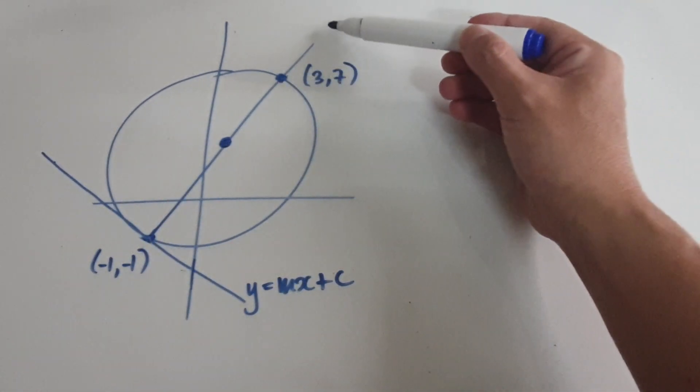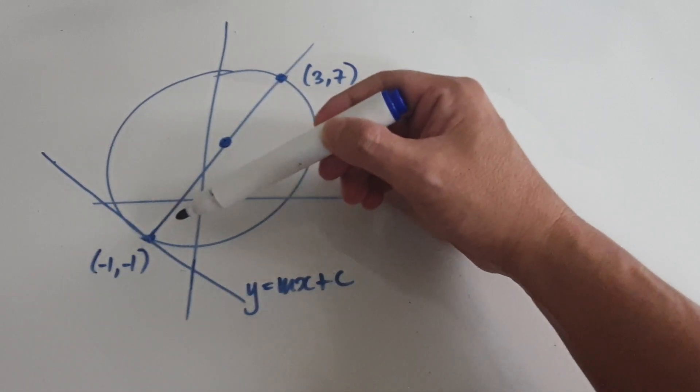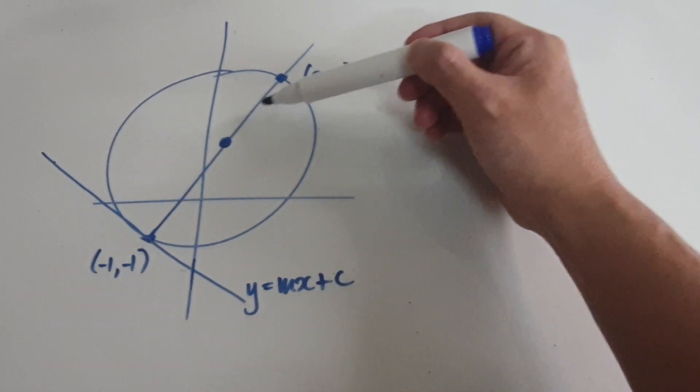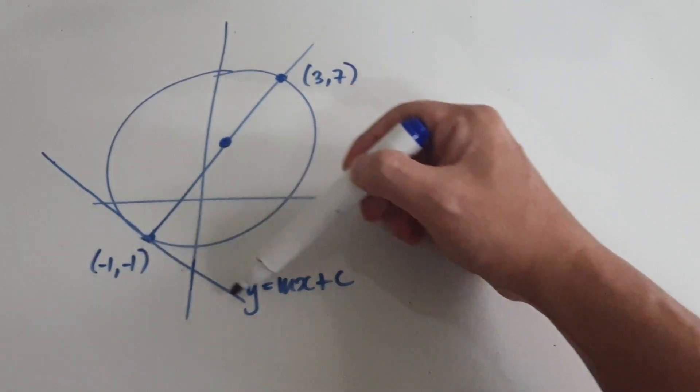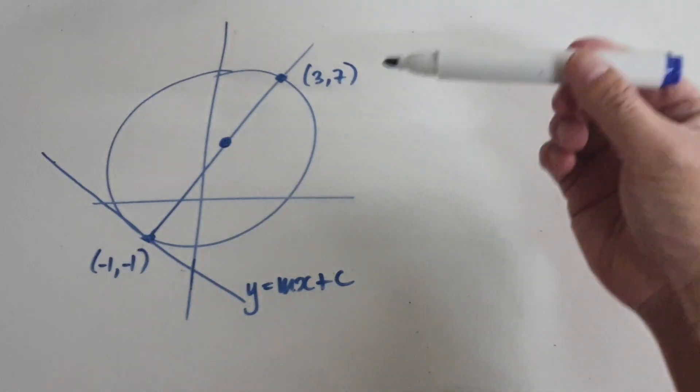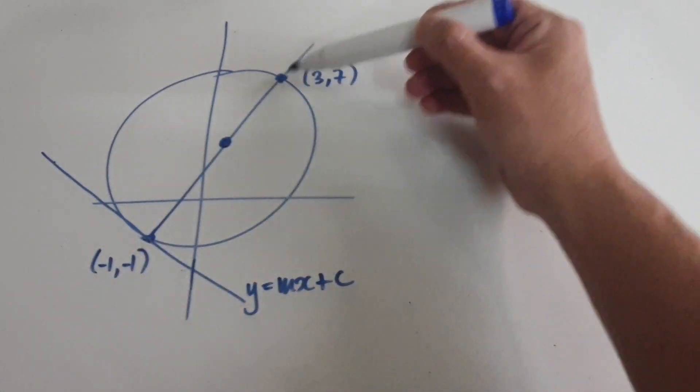The trick to doing this is that you can work out the gradient of this line, and because you know it's 90 degrees, if you know the gradient of this line, you can always take the negative reciprocal in order to get the gradient of this. I will explain what I mean later. The first thing is to find the gradient of this line.